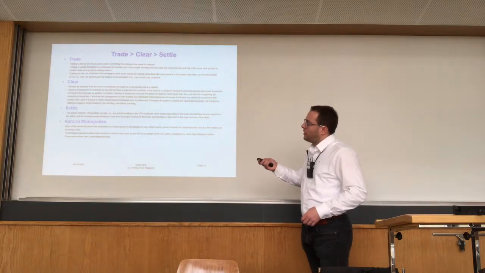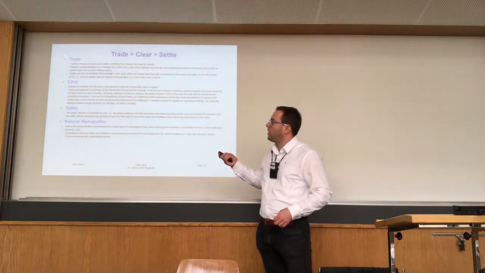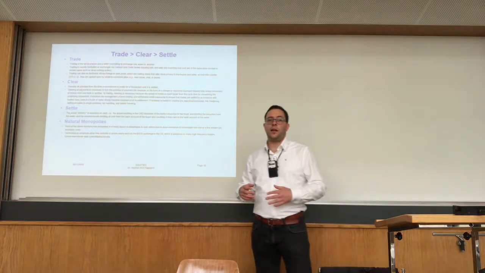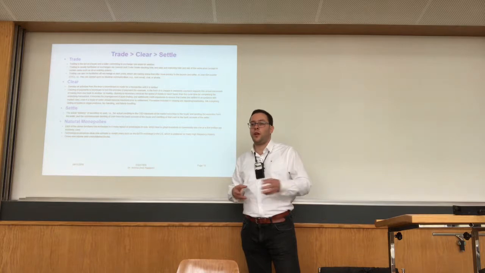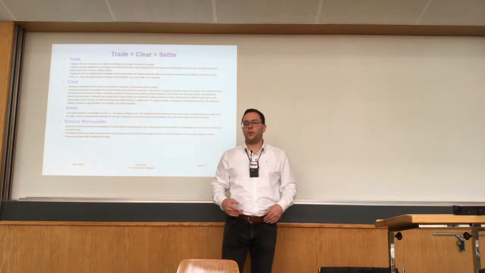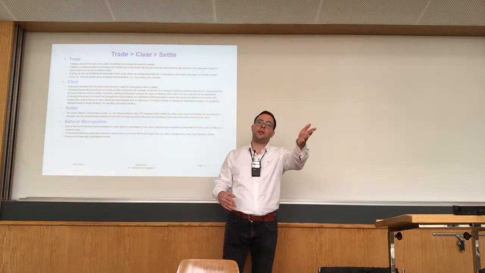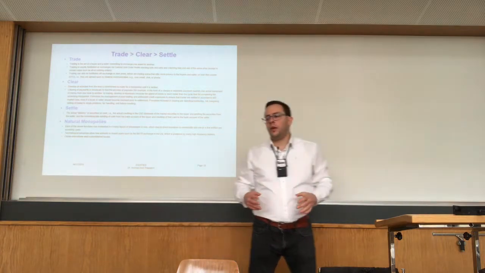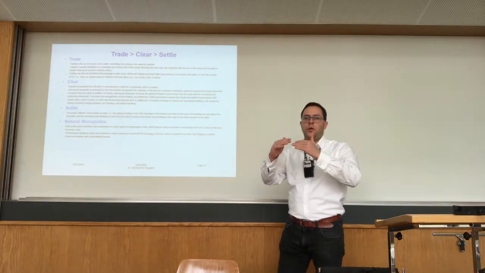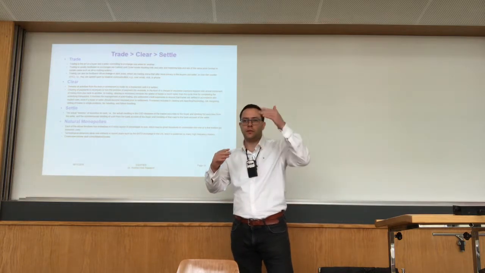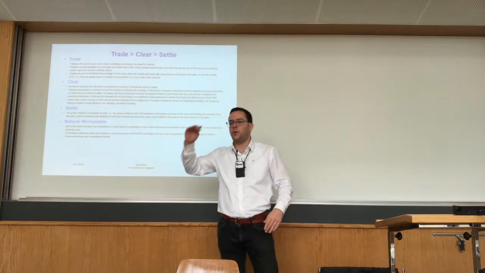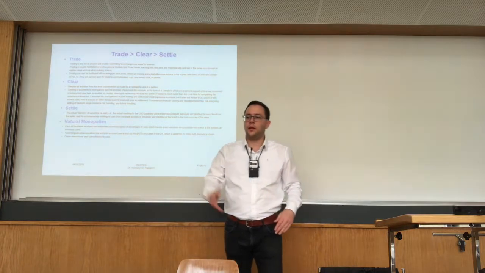So the cycle of trade, clear, settle, again, is the same thing like we've discussed. First you trade, meaning you have an account with an exchange. And again, you cannot have an account directly with an exchange. You have to go through one of these securities dealers to open an account with them, and they have an account with an exchange. And then you click buy or sell, and if it's matched, because you know how a central limit order book works, it's like a two-way auction. The highest bidder wins, and the lowest price for selling wins.